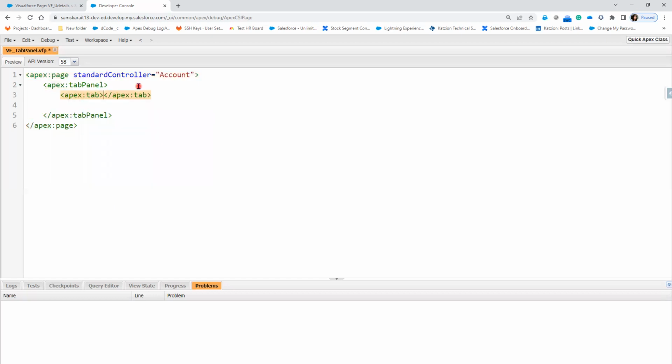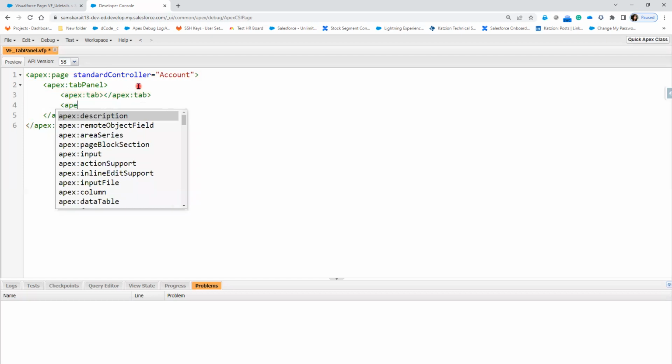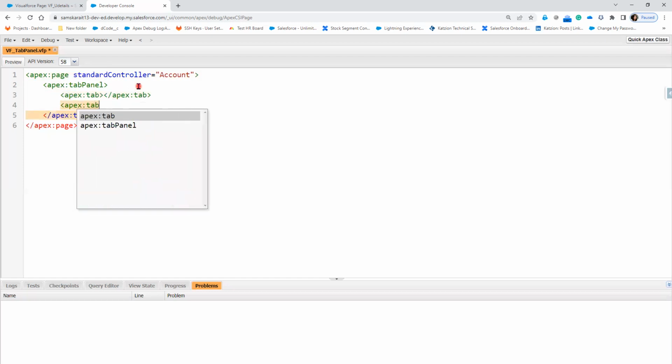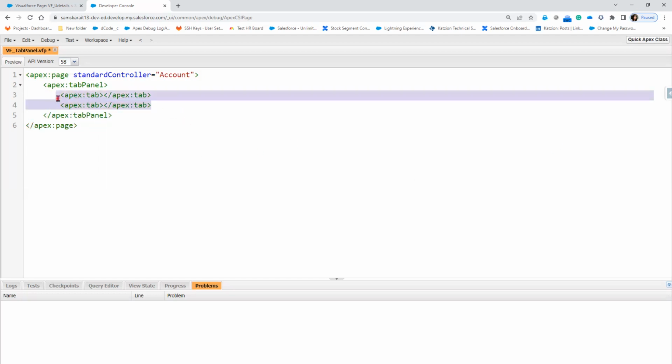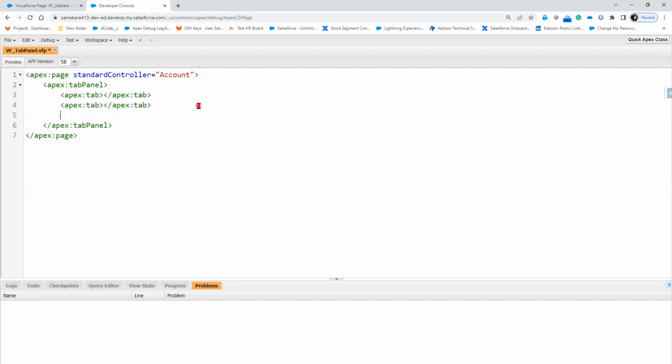This is one tab, and it could be open and closed. Similarly, I'm going to add two more. I just added the tab panel, and within that I have added the tabs. Click on preview.